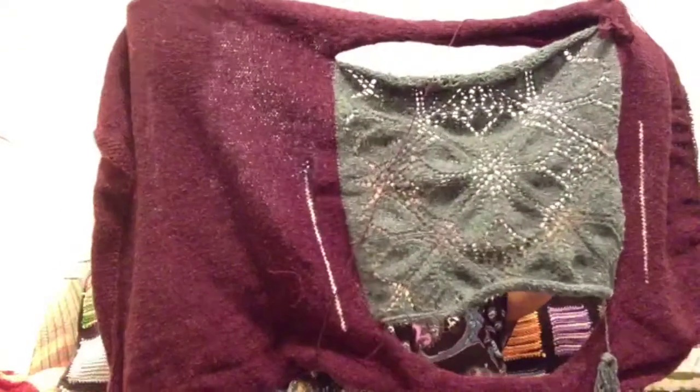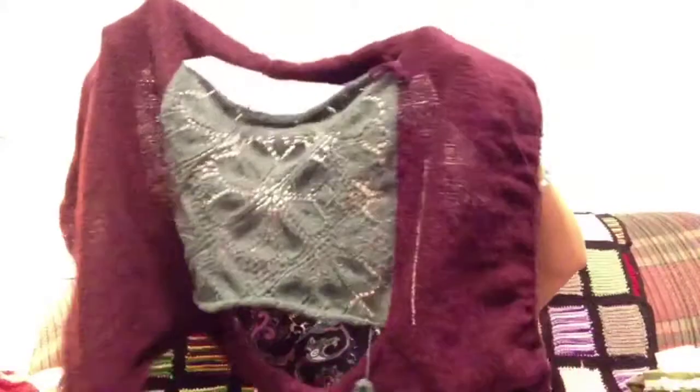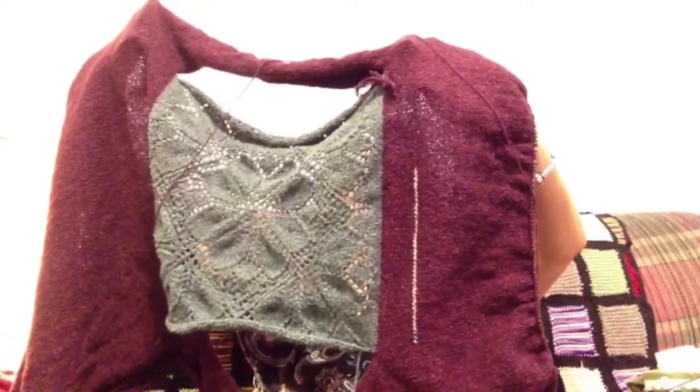Thing 1, I haven't been working on too much. Actually, my Dahlia cardigan is going along a lot better than the first side. I have attached everything. I'm on to the second side. So once I did the back, I started with the right side. And now I'm on to the left side. And the left side seems to be coming along much more quickly. So again, when I hold it up, you'll see the back, which is the green section. The longer purple section here is the right side. The shorter purple section is the left side.